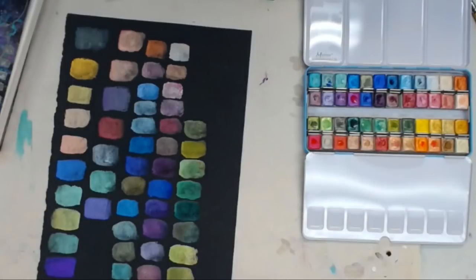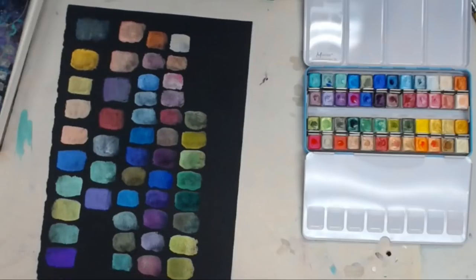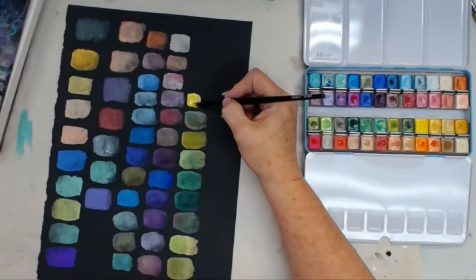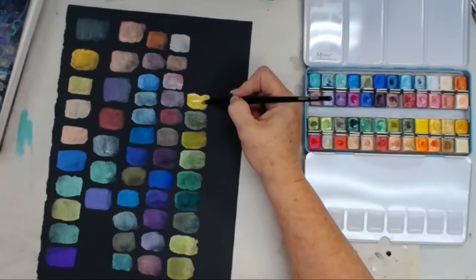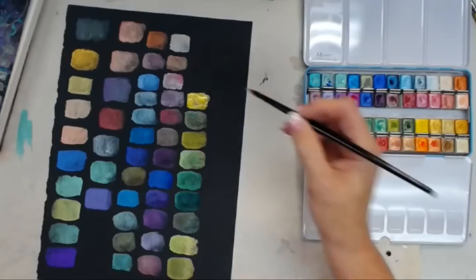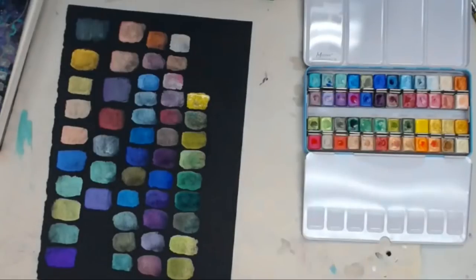These are really pretty to watch. Yeah, I'll show you guys these close up. I love these shimmers dancing off of these. When you get those shimmery mica pigments, you can see the pigment dance in the color till it settles down.